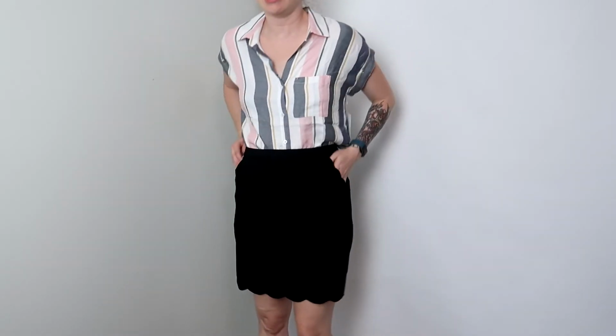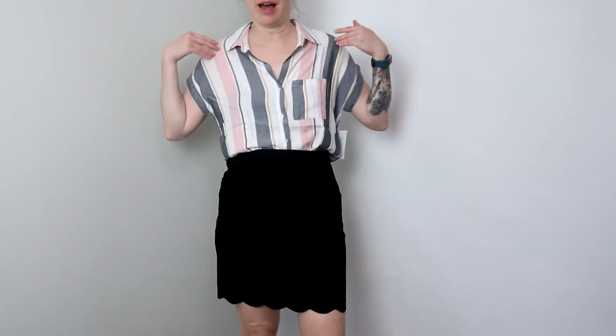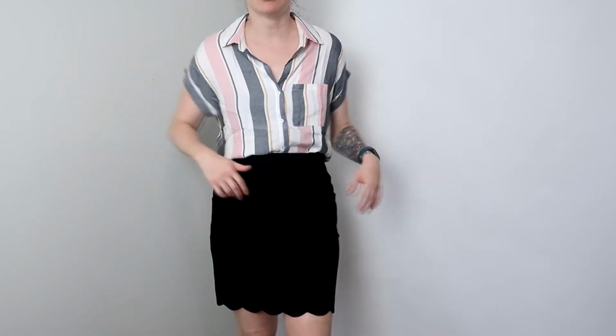This skirt is cute. The skirt fits nice. I like it. It's comfy. It has pockets. It hits me right where I would want a business skirt to be. This is cute. I am tempted. Let me try on the big fluffy bat shirt.